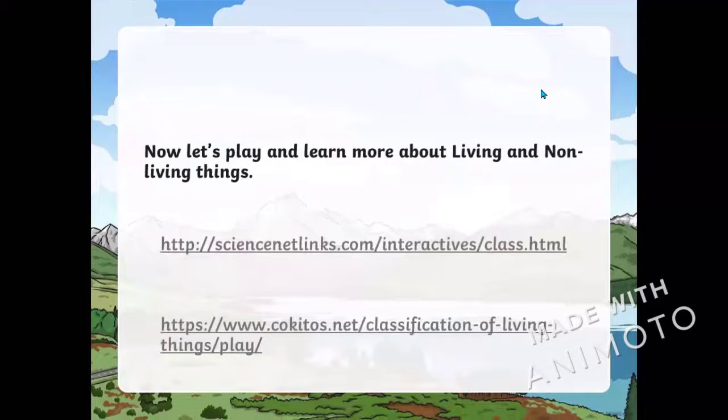Okay, guys, as I told you at the beginning, we have the games. You're going to click on them, and they will take you to a website that requires to have Flash Player installed in your computer. If it is not installed yet, you can do it.